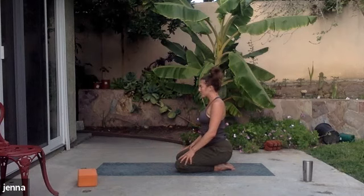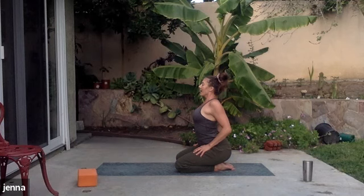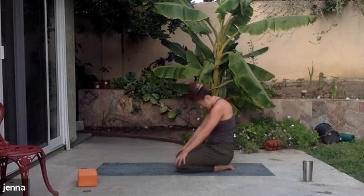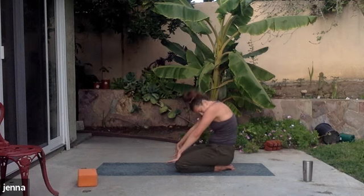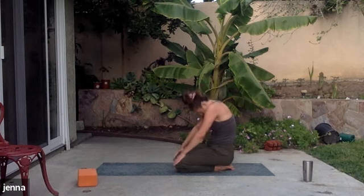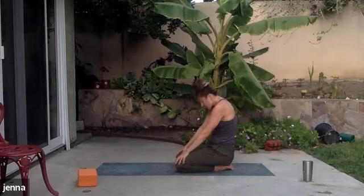Inhale, heart forward, shoulder blades together. And exhale, tuck the chin, round in. Inhale, just stretching through the upper back. Exhale to round in. Last one, inhale. And exhale. Okay, back to neutral.